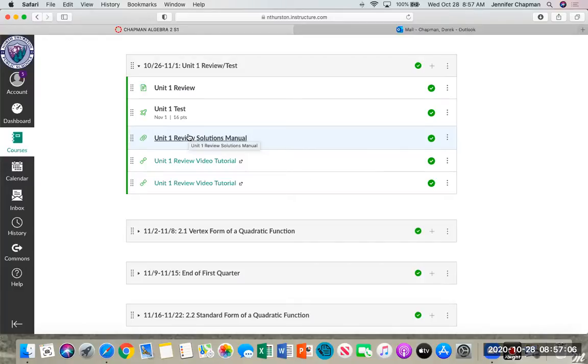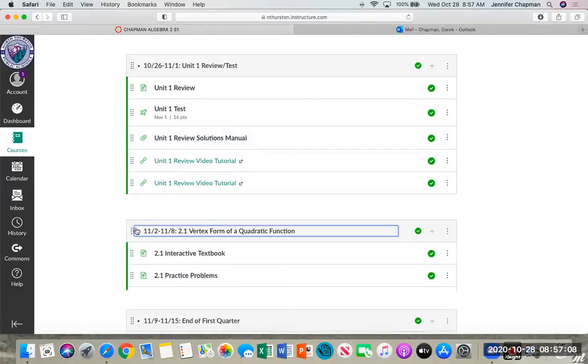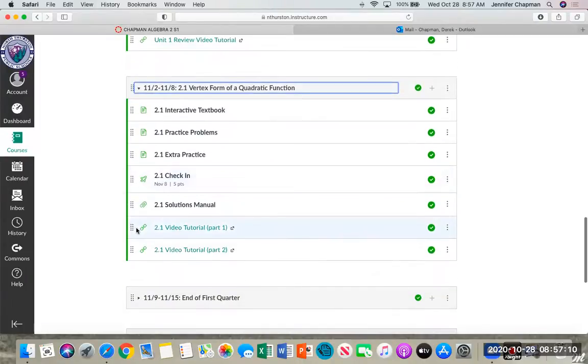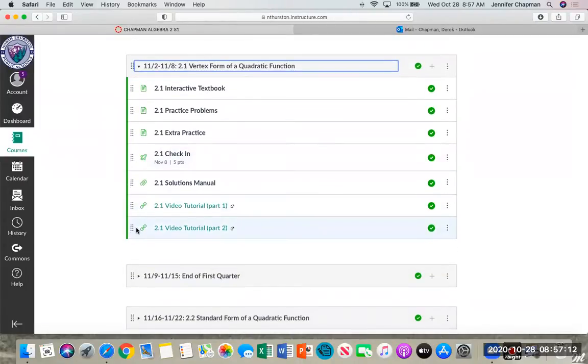The next thing that I want to share for you that unlocked today for this week is 2.1. So this will start us off in Unit 2. This is all about quadratic functions, and basically the next few lessons is all about different forms of quadratic functions. This is the vertex form. So you'll notice that most everything looks exactly the same except for this part right here.